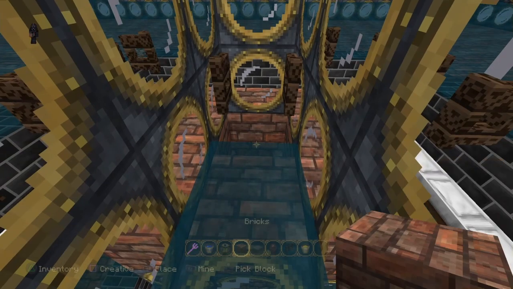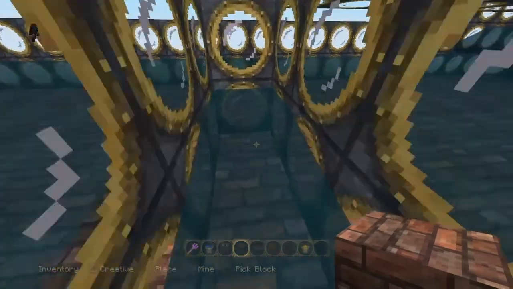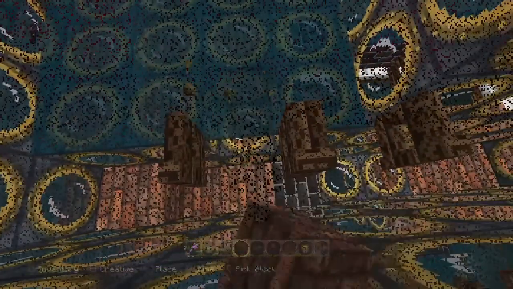So then we will go ahead and place our block back in there. We can get rid of this. We can get rid of pretty much everything here. Your farm is now set and ready to go.